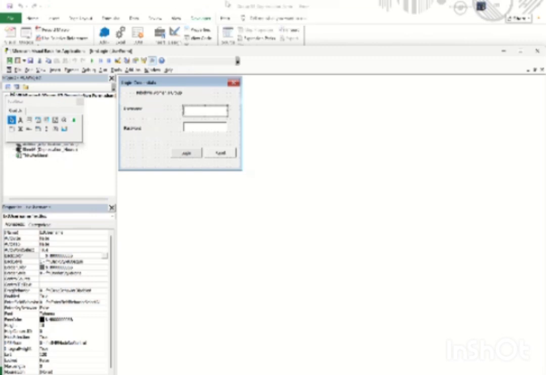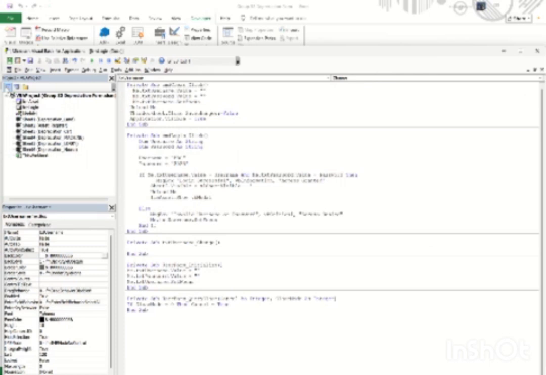We go to developer and we shall go to the Visual Basic. From here we shall choose the form login, and this is how it looks like. So this is how the login page looks like, and we shall go to our code where we got it from.